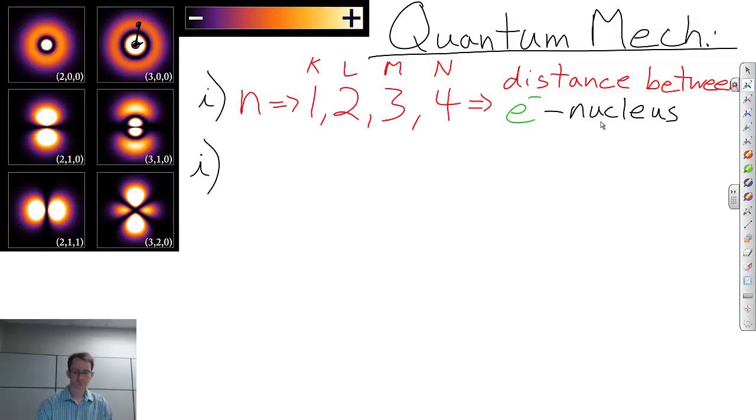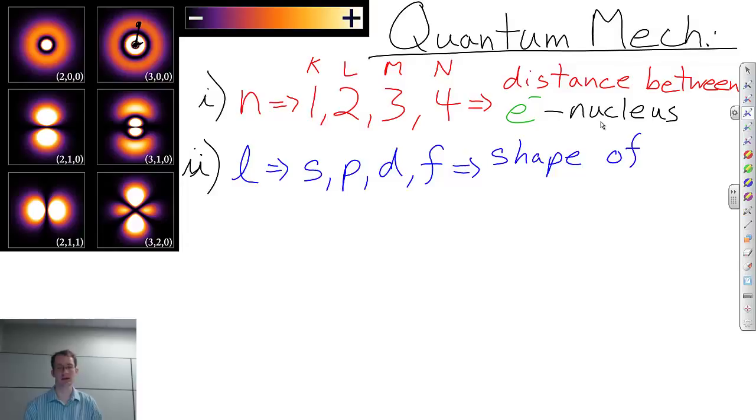So another number that we need to use to describe the way an electron moves around a nucleus is called l. And l can take the form s, p, d, or f. This is the shape of the electron cloud. So if you look over here to the left, this upper left electron cloud configuration is spherical. But this one looks dumbbell-like. And this one would be similar to the s, and this one would be similar to the p-type of subshell. So this is what we call the subshell, which tells us the shape of the electron cloud.